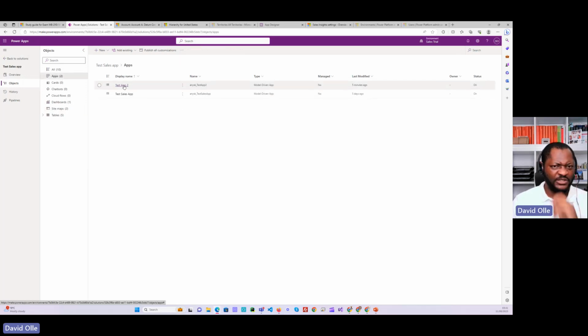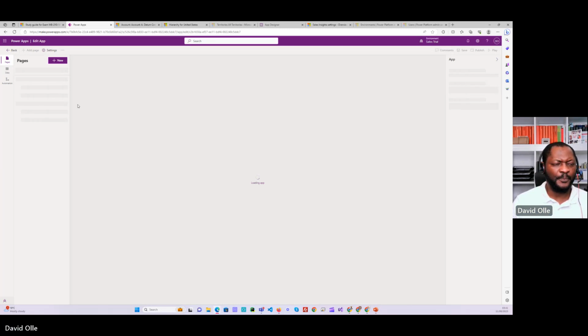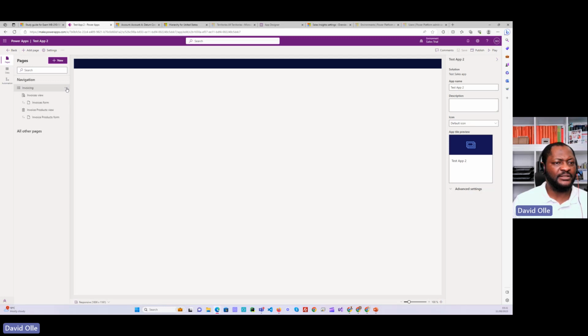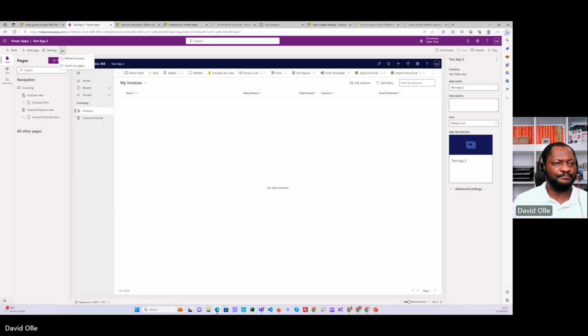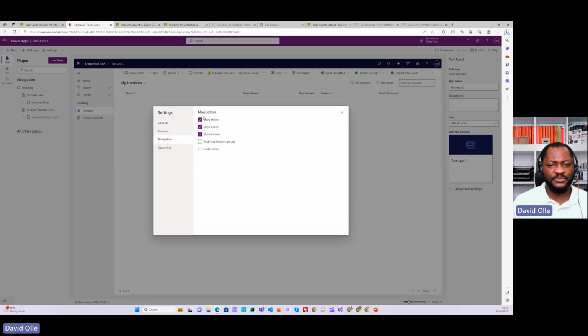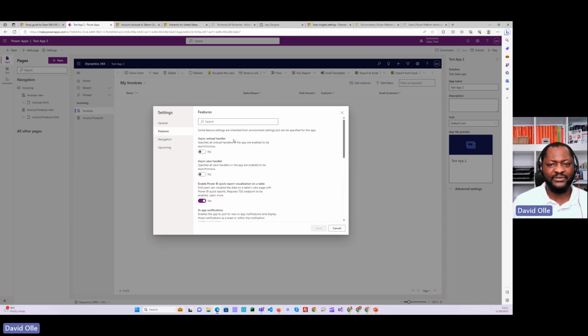Okay. So if I go to my app, you can see that it's telling me that I've got that there, right? And that's my navigation. Okay. Now, if you go to this setting, you could come to navigation. You can see that there are some other configuration here. You can show pin recent and all that stuff, and you can enable areas, right? Some more stuff, some features and settings, and inherently from the environment, you can set all of that stuff here.